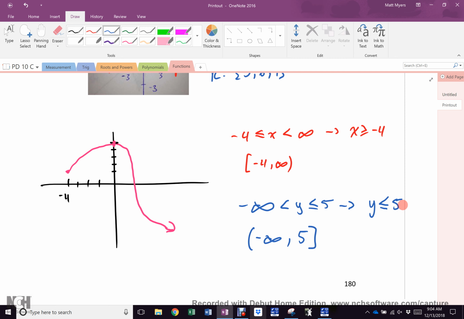Wait, do we have to write that second? If infinity is involved, this is a lot easier to write than this. But I don't care. But some textbooks will do this. You need to understand that this equals this. All right? Everybody good? Okay, that's your job tonight. Those 12 questions. You're going to have to write a little bit, but not much.